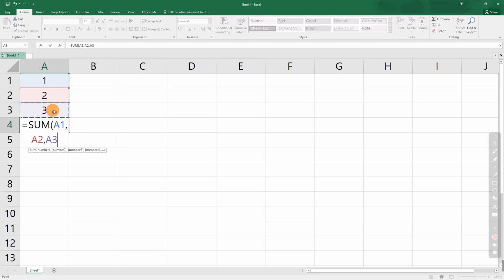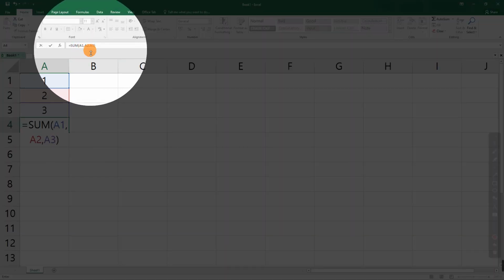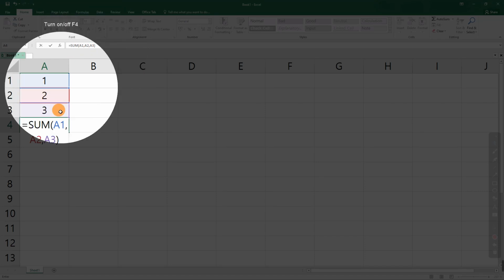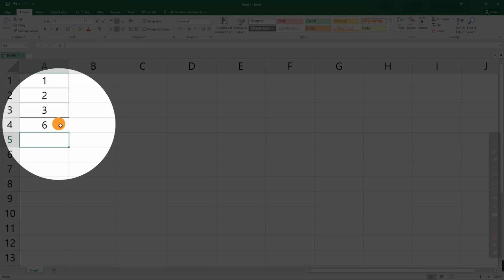At the end of this formula, don't forget to close the parentheses, otherwise it will not work. Now in the formula bar you will see SUM(A1, A2, A3). Let's press enter. As a result, we have the answer, which is equal to 6.